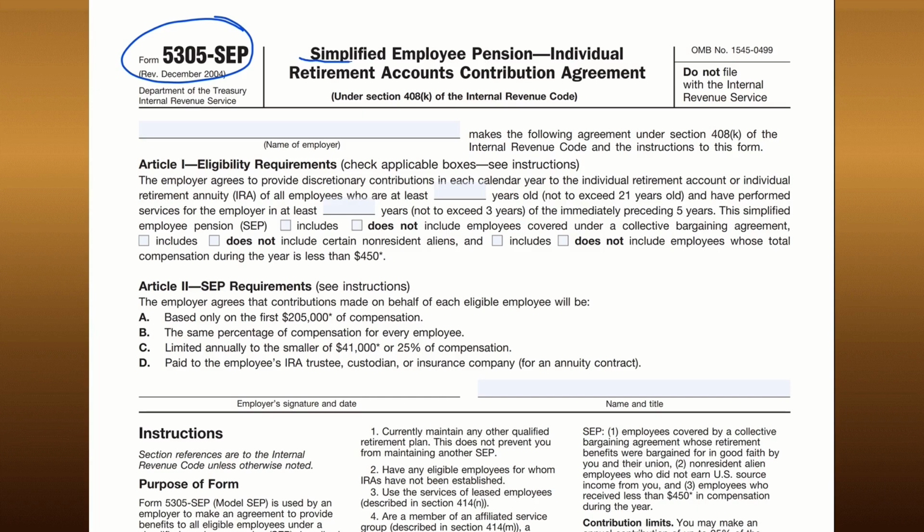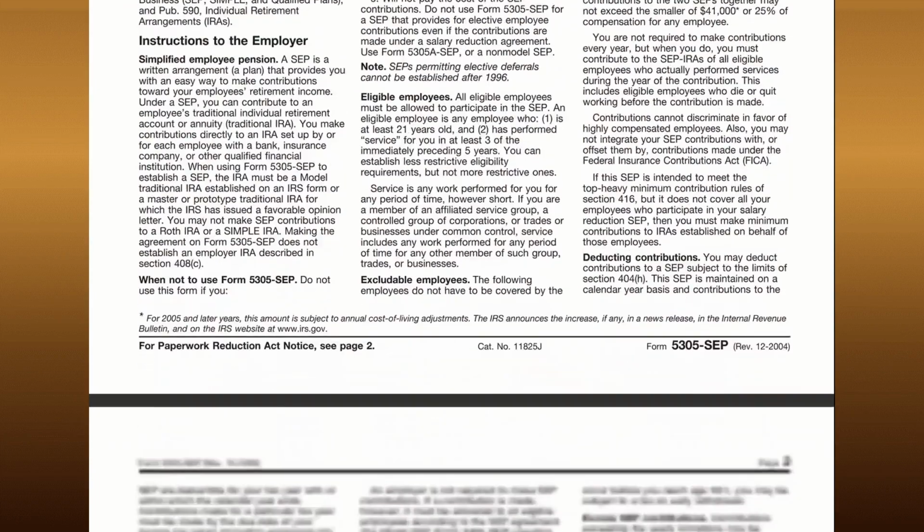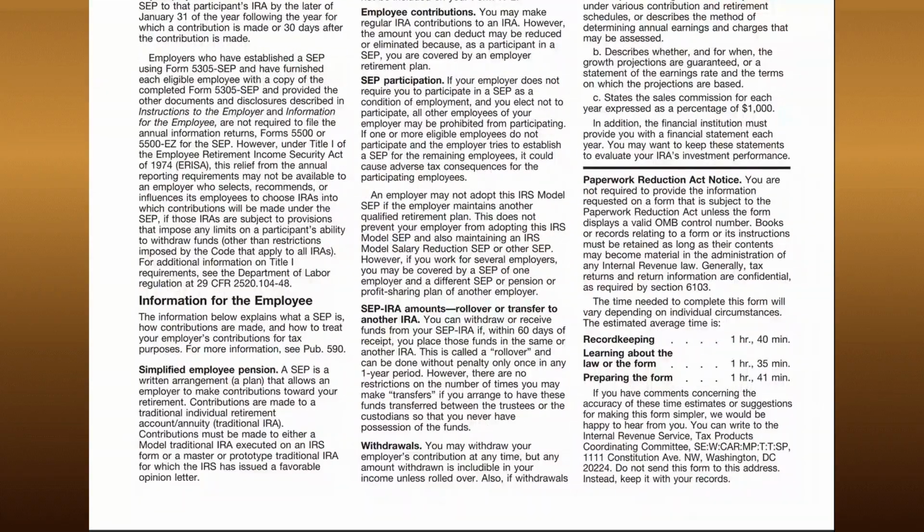You can just adopt an SEP agreement and make contributions directly to the traditional IRAs or traditional annuity IRAs for yourself and your employees. Generally, SEP IRA contributions are not included in income, and therefore the distributions are normally fully taxable. SEPs have low startup and operating costs, and they can be established using a 2-page form 5305-SEP. And in addition to that, you can decide each year how much you will contribute, which gives you flexibility when business conditions change.